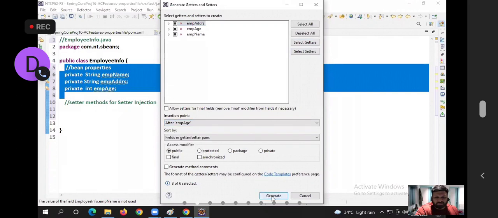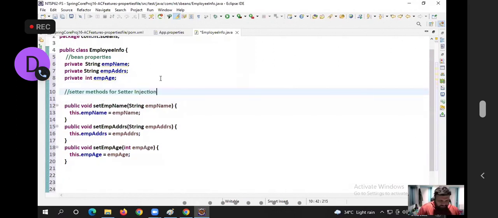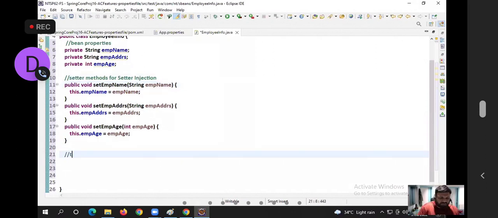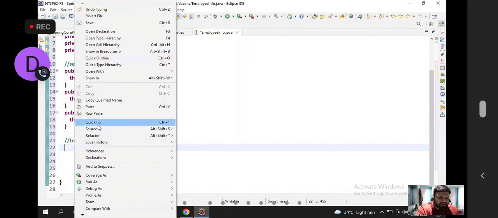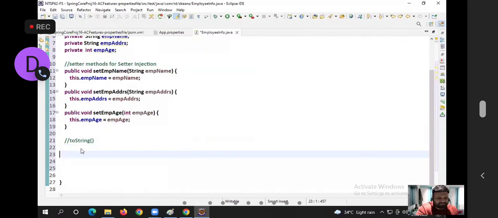Path data value is equal to dollar open flower bracket and closing flower bracket. Path, we have to write, but this is also okay. Path is what? An environment variable name, guys.